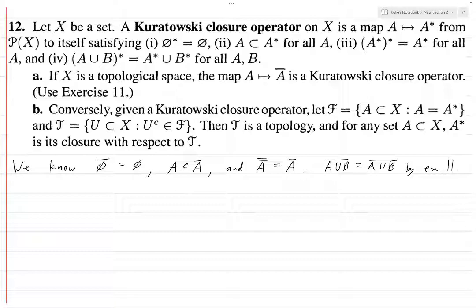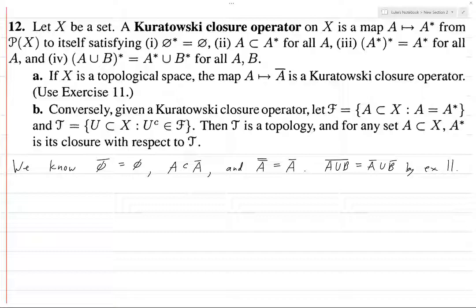And then this fancy T is going to be the collection of all sets whose complements are in F. So F here is our collection of closed sets, because in standard topology, the closure of a closed set is itself.